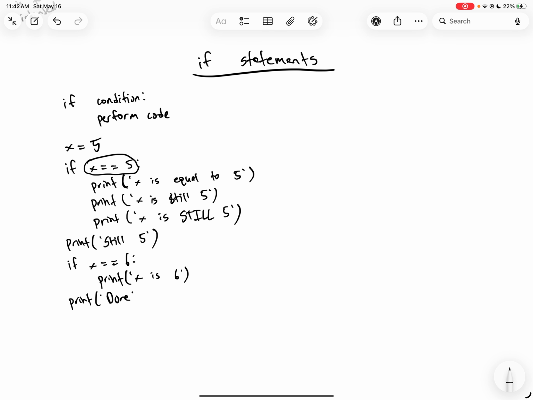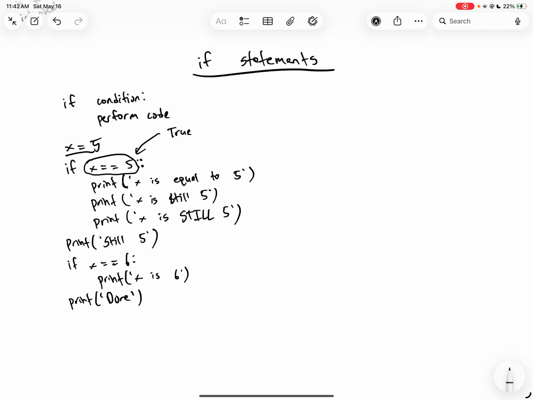Okay, this is a little bit more of a complex example, but it will get all the points across to you, hopefully. So why did I want to do all this? First things first, we go from top to bottom. The first thing it checks is, is x equal to 5? Yes, in this case it is indeed equal to 5, right? So x equals 5. So this statement is true.